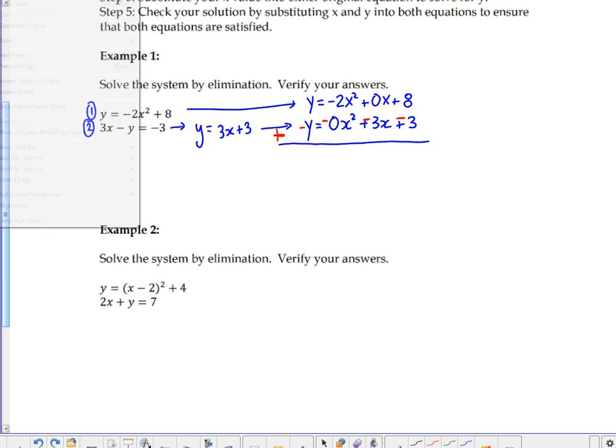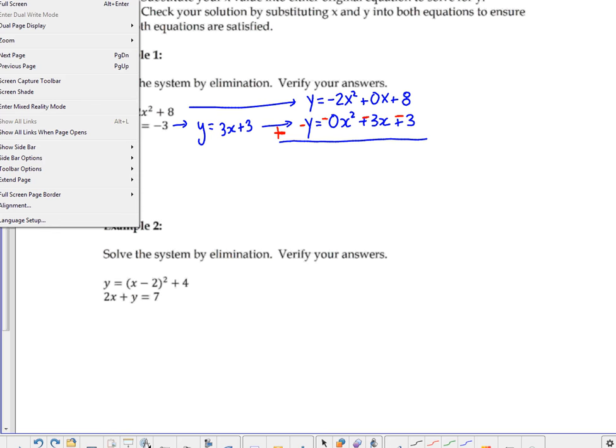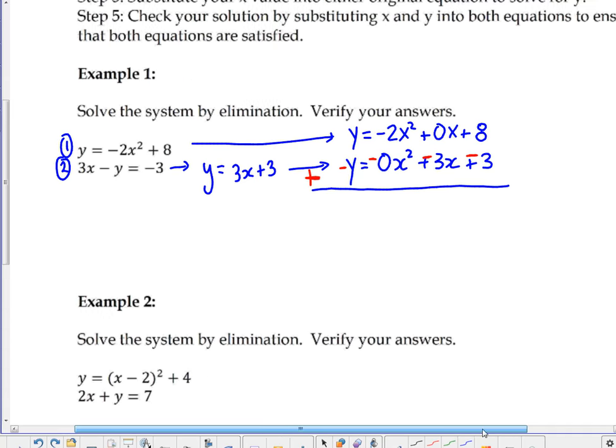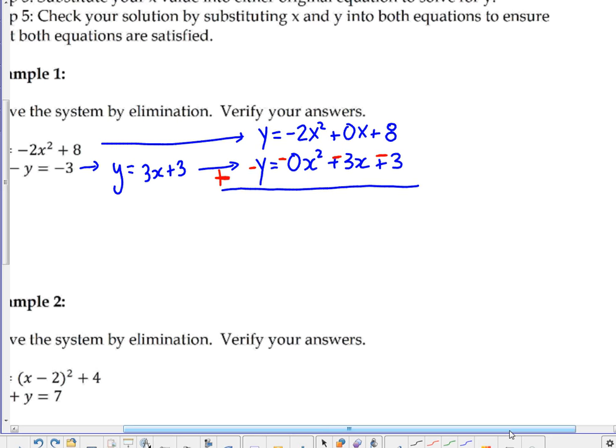Do I need to zoom in? Can you see that at the back? Oh, let's go bigger. Go big or go home, they say, hey? Let's go big. That was kind of mean. I'm sorry, guys. I feel bad now.